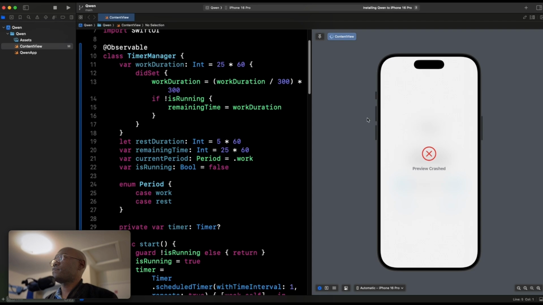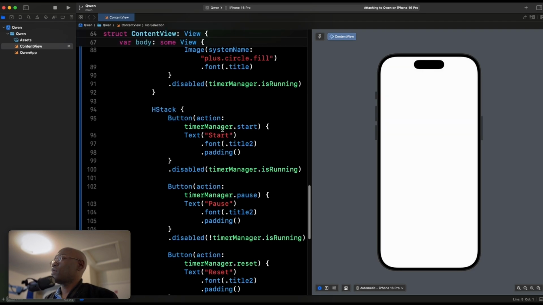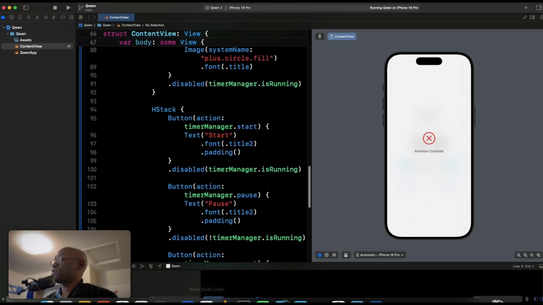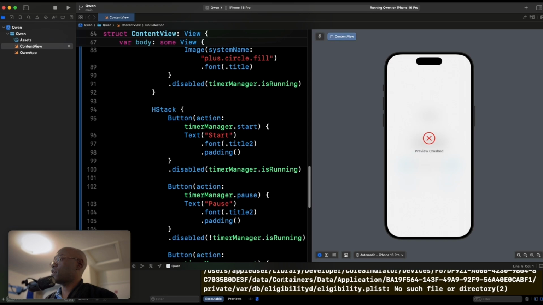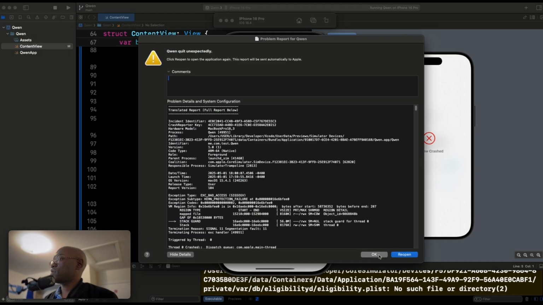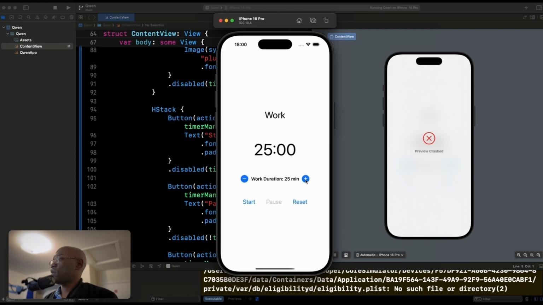For some reason, when you try to decrement the time, it crashed. Let's try to increment it, right? Okay, there's an error that causes it to crash. Let's do this. And you can't seem to decrement or increment the time, and it doesn't seem to work anymore. So we can safely conclude that Qwen was not able to do the simplest test.